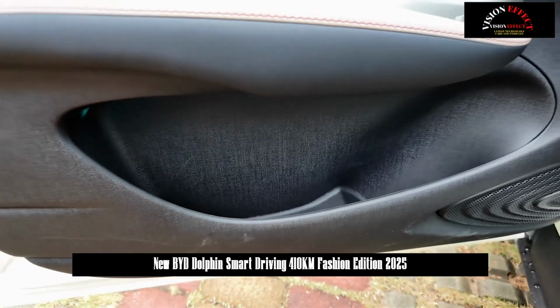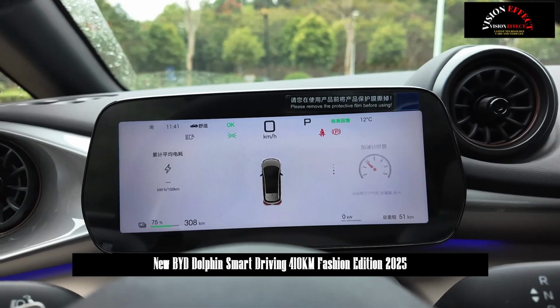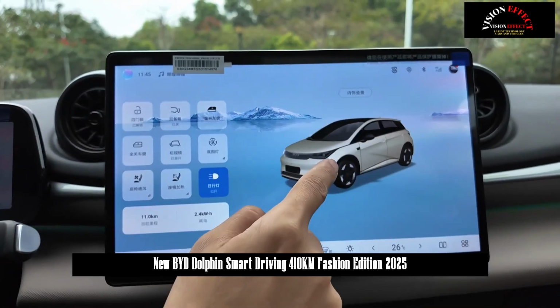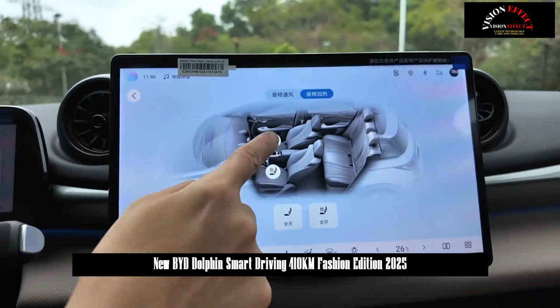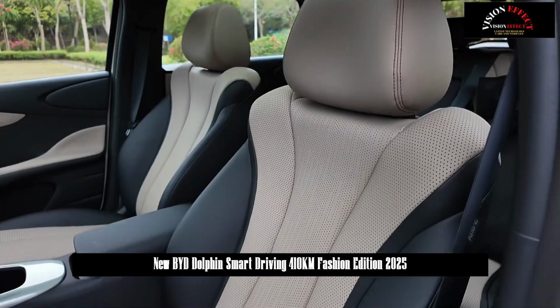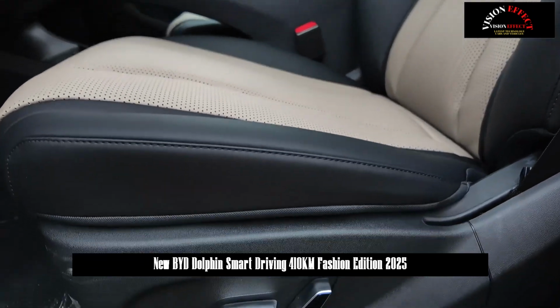In the interior, Dolphin continues to use the bionic design concept. Details such as the steering wheel, external decoration of the air conditioning ducts, and door handles are full of design, as if they integrate marine elements into the interior. The cylinder-type buttons located at the bottom of the central control screen are not only easy to use, but also enhance the refined feeling inside the vehicle, turning every operation into a pleasure.